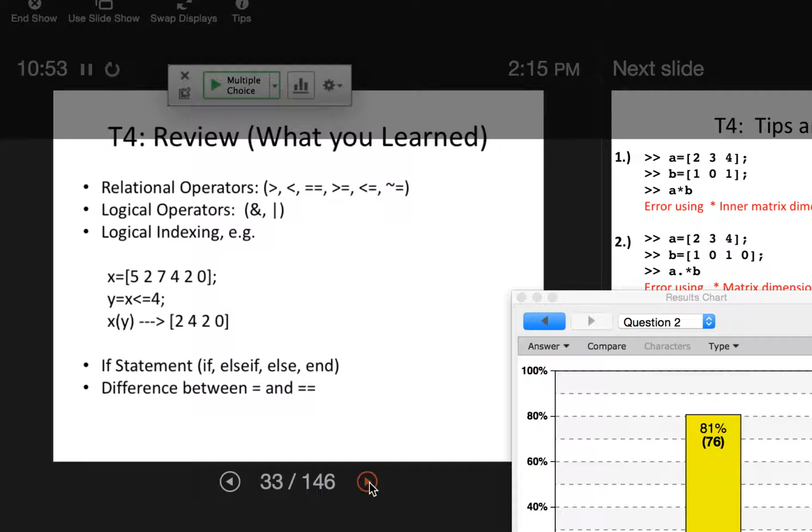The last thing that was a big check-in in this topic is the equal sign. So this is a time where you can really reflect on what an equal sign does in MATLAB. So one equal sign is exclusively reserved for defining variables. 2 equal signs are used for relational equality. Okay, so you have to keep those separated.